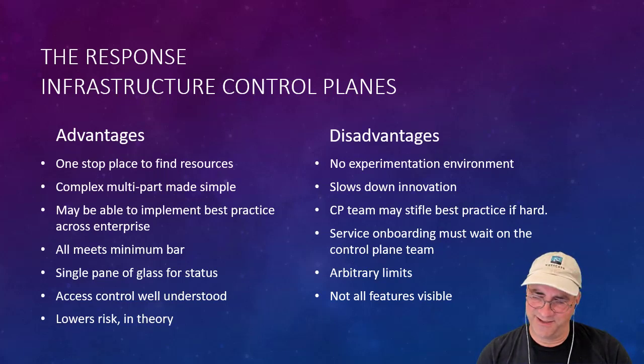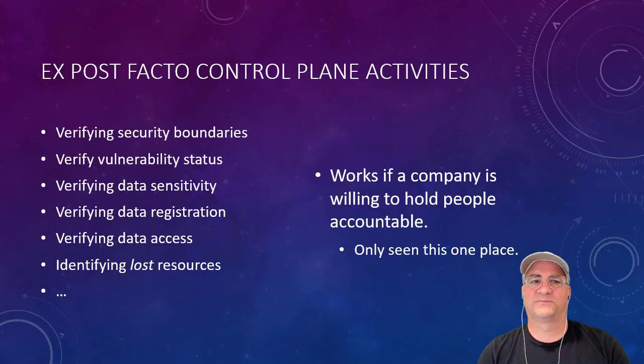You have to wait until the proxy tier, this control plane, adds the new service or a new feature. Hey, I want this service and I want it to work this way. That service has already been onboarded, and it'll be 3 months till we write the wrapper to make it work that way. And there will be all these kind of arbitrary limits because of that, right? Like, hey, we don't support that, or we don't have time to put that in, even though the feature's in the underlying service. So not all features in the cloud will be visible.